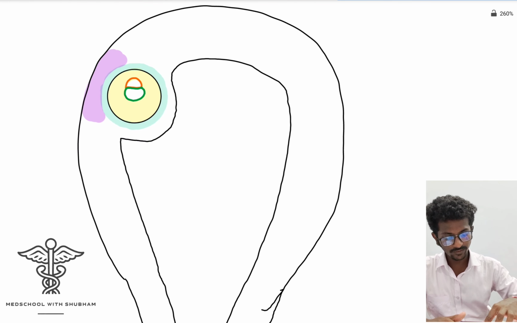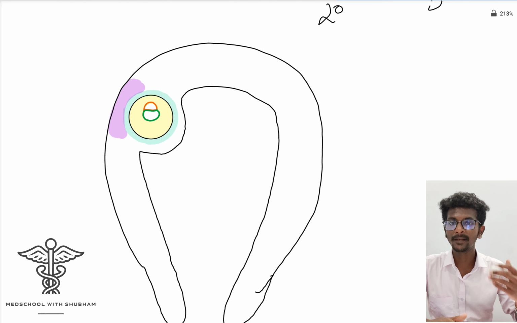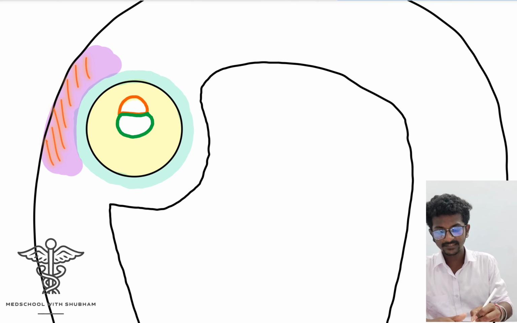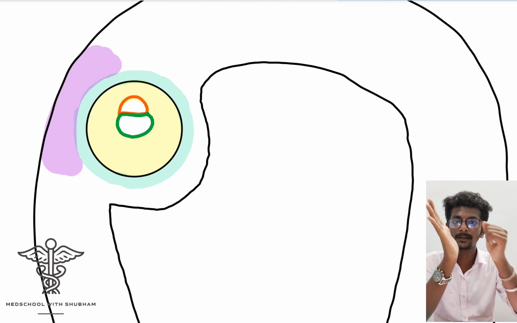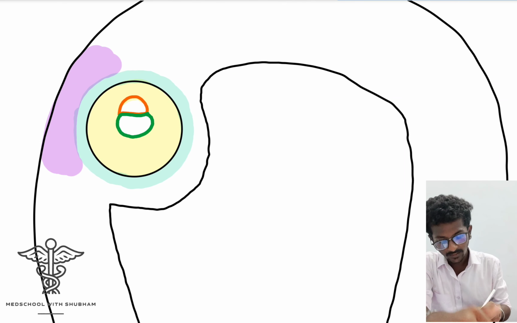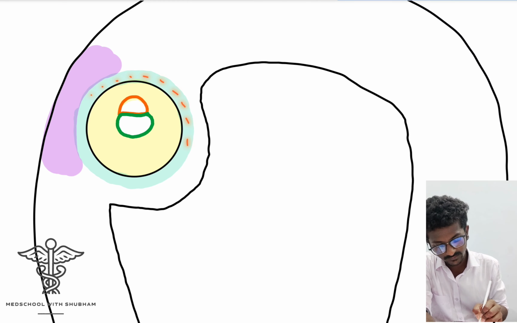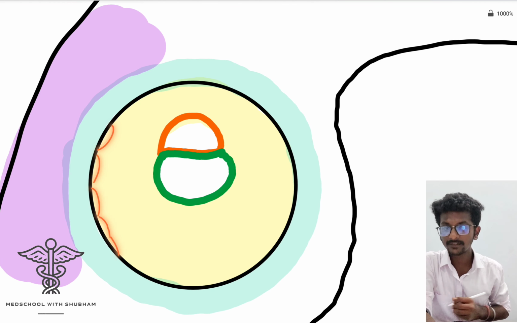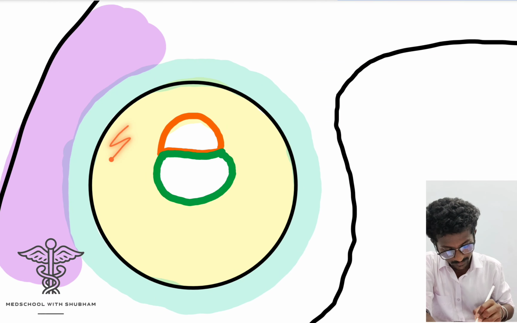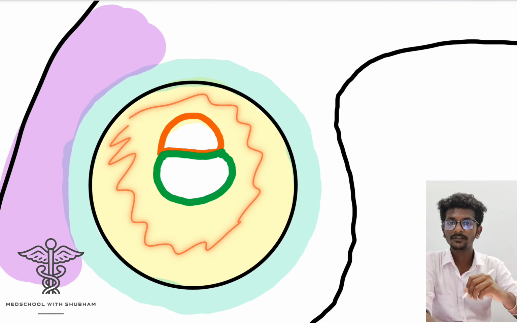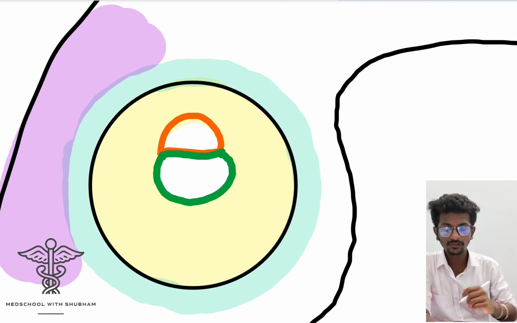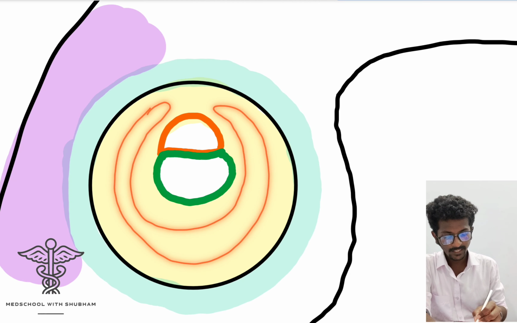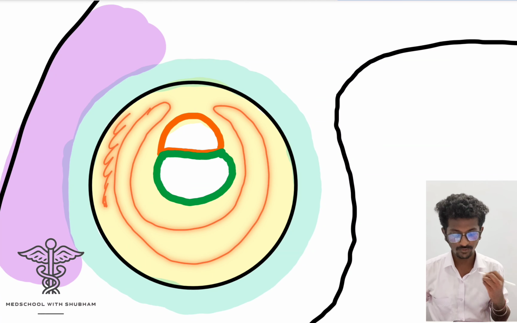So I have made a diagram over here in which I have shown implantation has taken place. So after implantation, this part is called as the decidua basalis as it forms the base of the blastocyst. Then the thing which is outside to this blastocyst, this is the syncytotrophoblast, and this black color is the cytotrophoblast. I hope you remember. And this yellow color one is the extra embryonic mesoderm. Or to be more specific, afterwards the coelom will be present, and then it will be called as the somatopleuric extra embryonic mesoderm.